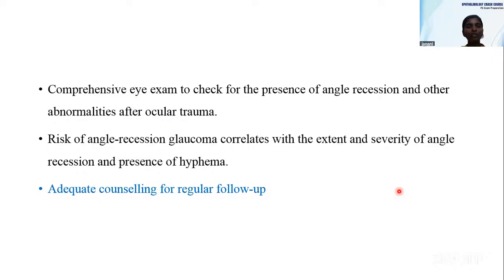So the take-home message will be: a comprehensive eye examination should be done to check for the presence of angle recession and other abnormalities after ocular trauma. The risk of angle recession glaucoma correlates with the extent and severity of angle recession and also the presence of hyphema. And it is not a one-time checkup. The patient should be adequately counseled for regular follow-up. Thank you.